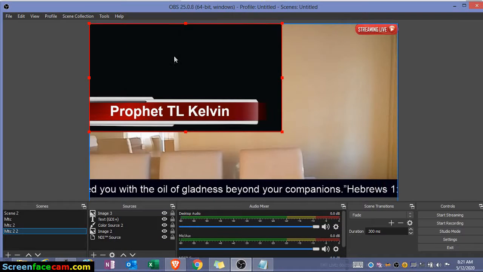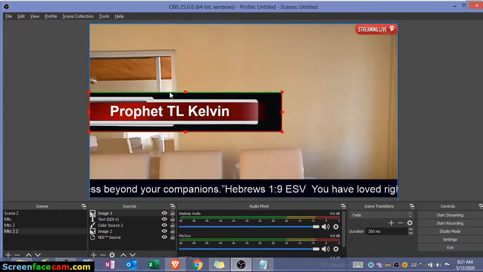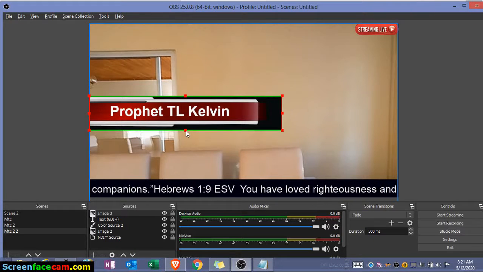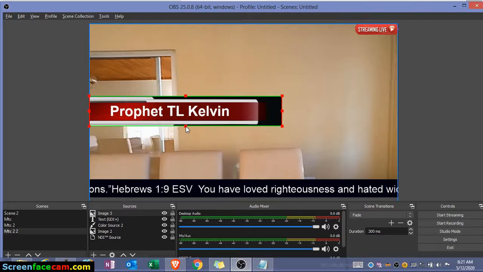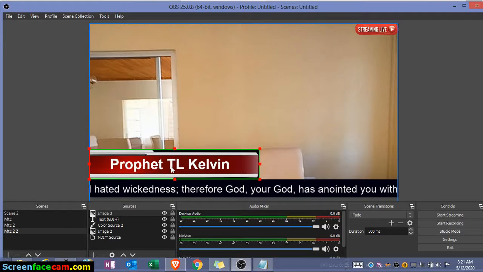Then what I want to do is that I'll press Alt and then drag this just to crop my image. I want just this part of my image. Alright, so crop my image. There we go. Then we can bring it below here.